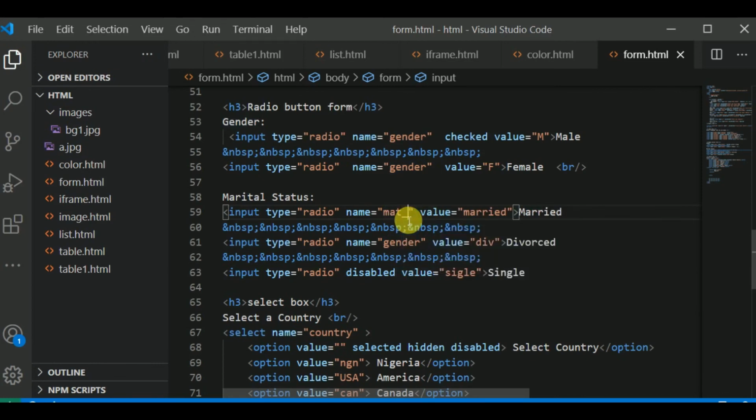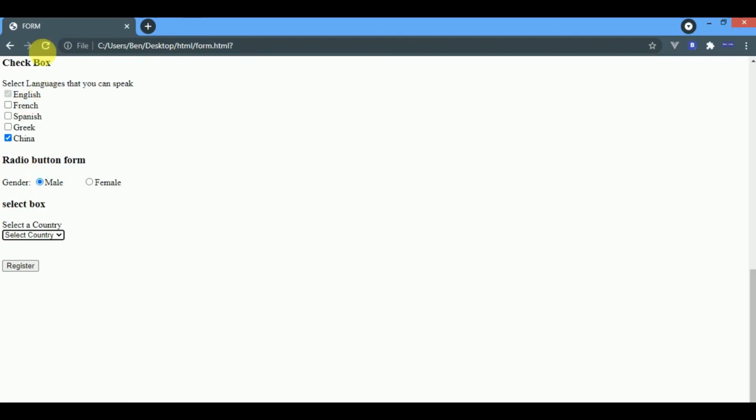Let me say marital status. I'll copy this and replace it here. I don't even need to put name here because this is disabled, right? I don't want to stress myself with this. Coming back to my platform, you can choose married, you can choose divorced, single people, nothing for you. When they see this single and notice that it's been disabled, they will know that the owner of the website, the owner of the app, did not forget that there are single people, but actually doesn't want them to join the platform.